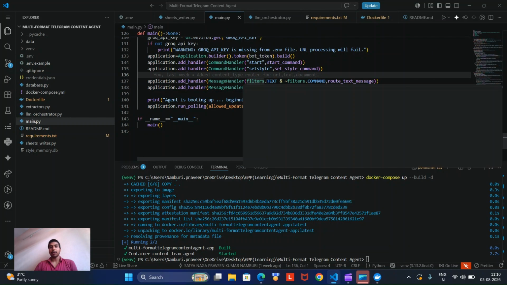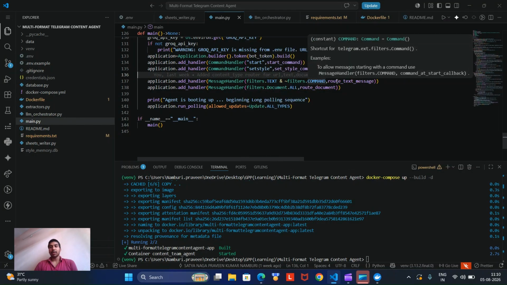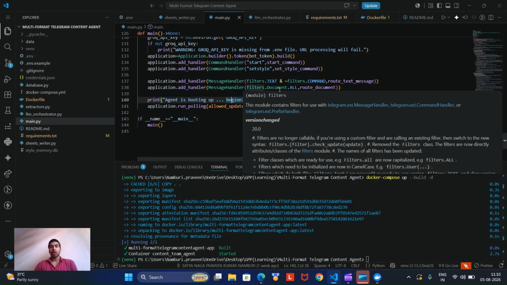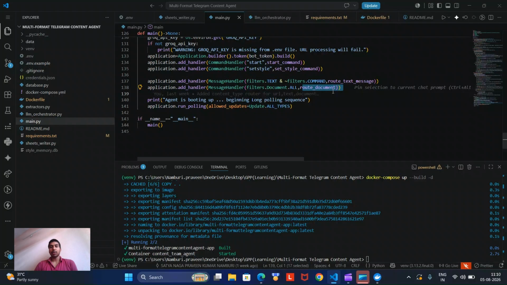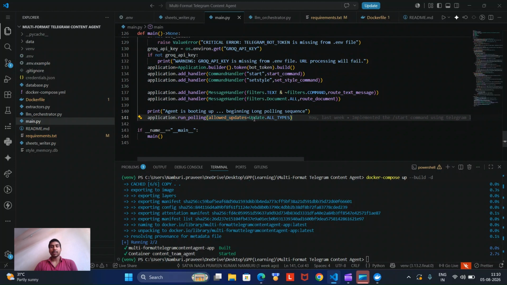So we use filters: if it is text, we route the message to the route text message function, and if it is a document, we assign that to the route document function. The application chooses polling, so it runs using run polling. It allows updates of any type, a document or a URL or standard text.